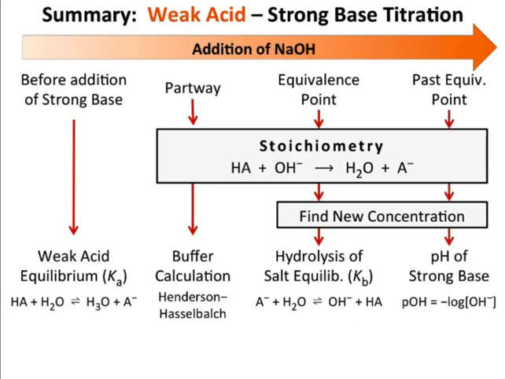And then when you're past the equivalence point, you now have to do some stoichiometry to think about, all right, I added 120 mLs of base, 100 of that was neutralized, so I got 20 mLs left. That kind of stoichiometry, and how many moles does that relate to? You've got to divide by the new total volume, and then your concentration of hydroxide gives you pOH, which then you can convert to pH.